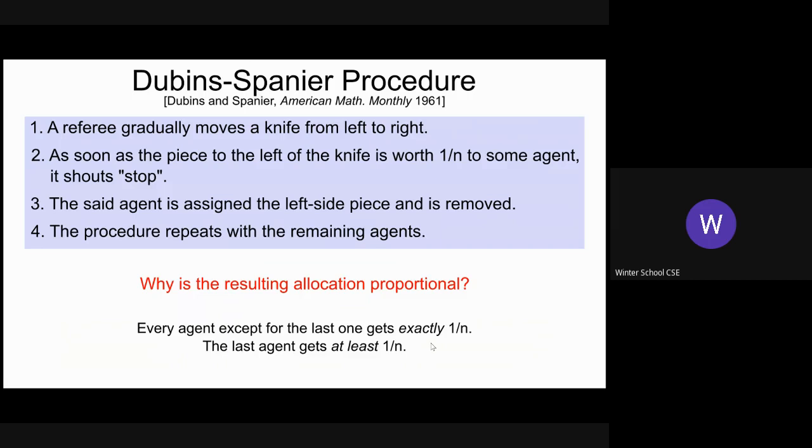So right at that point, if I'm person 2, what you have taken away is of value 1 over n to me. So how much value do I have left in the system? It's 1 minus 1 over n. And there are n minus 1 agents left. So you can repeat. Excellent, good. So you are preempting my slides.